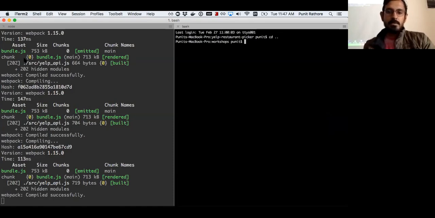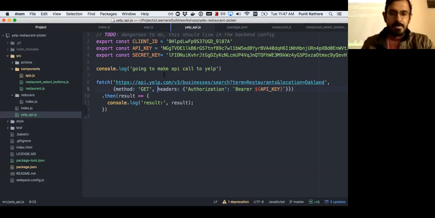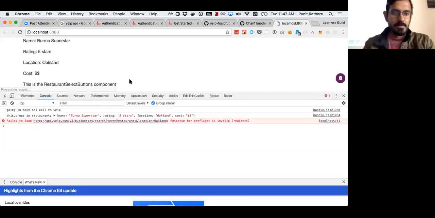So I think it's not allowing you to do it because it's blocking the request. The referrer is localhost 8080. So the browser is blocking it, which is weird actually. What if I change this to HTTP? Failed to load.